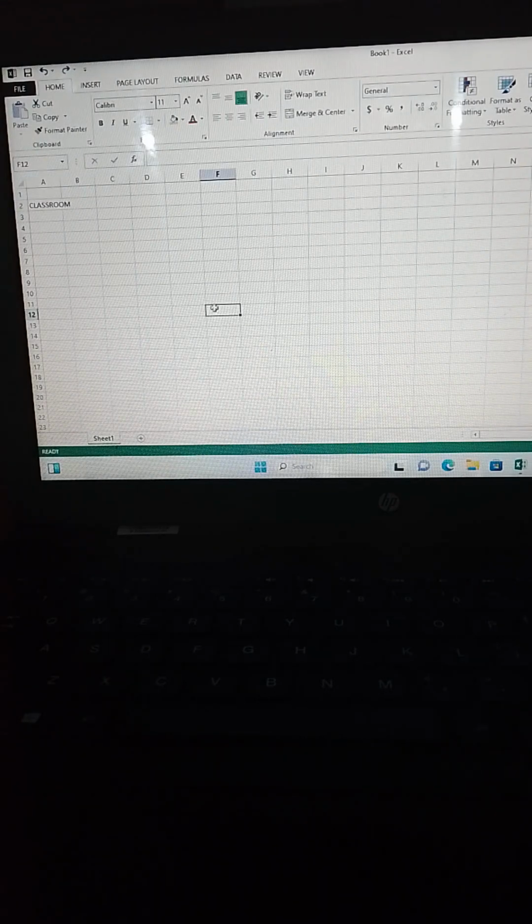Okay, now we want to adjust the cell. You can't adjust the cell while the cursor is here, so you have to click out if you have already typed in data into that cell. But if you have not typed in data into that cell, it's still okay. Now data has been typed into the cell, so you have to take your mouse pointer in between the column letters. That is between A and B, because the word classroom is in cell A2. And so you need to go to column letters A and B.